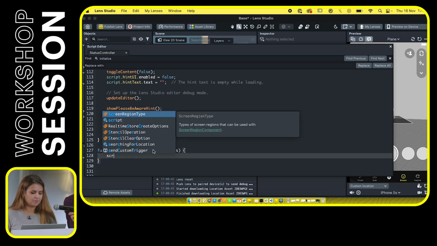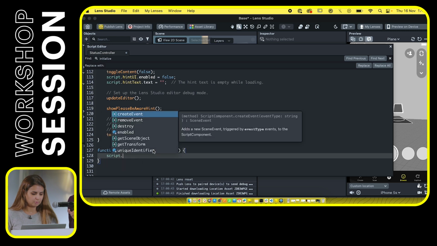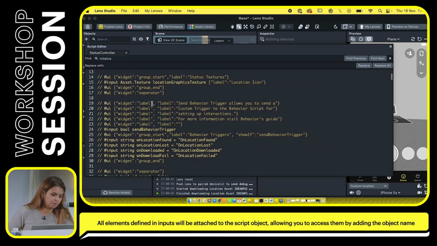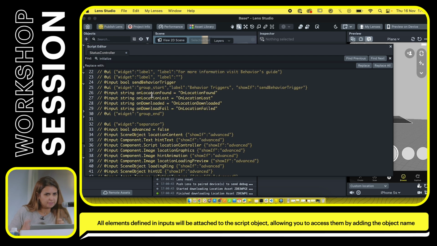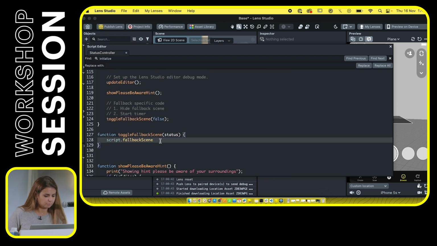And here I will be using the fallback scene that I passed as an input. In order to use an input, you need to write script dot and the name of your input. The one we defined earlier was fallbackScene. So all the elements you define here in inputs will be attached to the script object, and then you can access them by typing script dot the name.